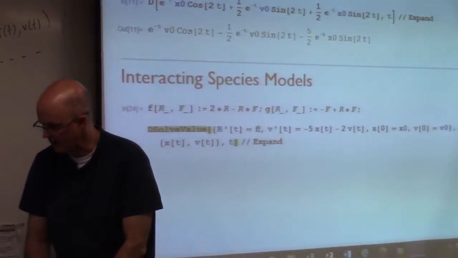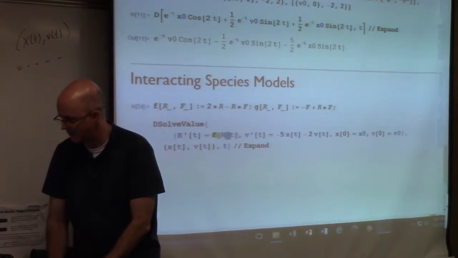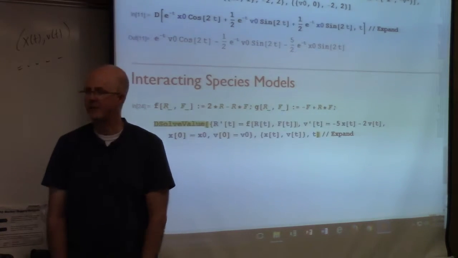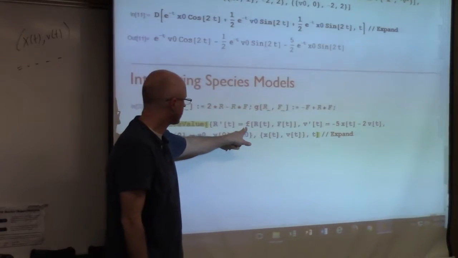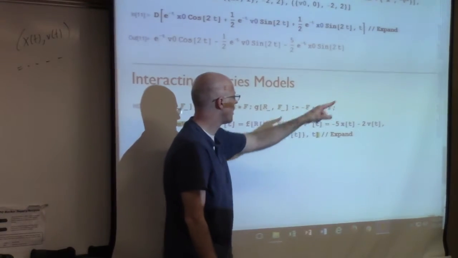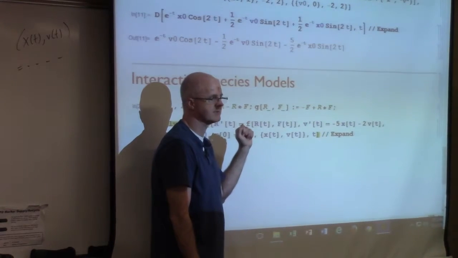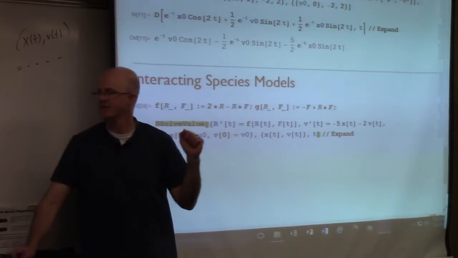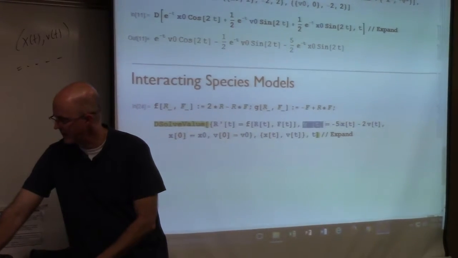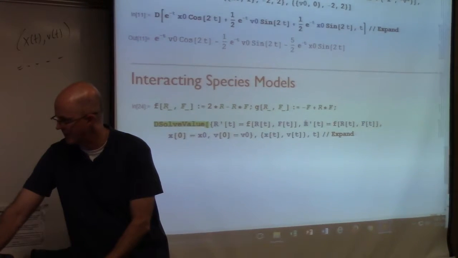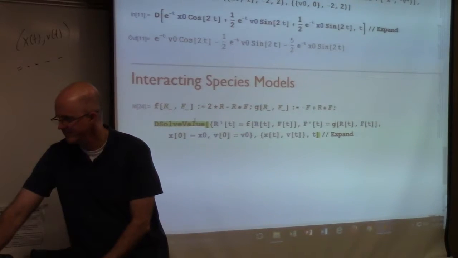Little f of capital R comma capital F, but Mathematica needs to know that those things depend on t, so I need to type that in there like that. dr/dt equals little f of capital R comma capital F. Don't put the t's on the right-hand side by hand. Do put them in there on Mathematica because these are functions of time ultimately. That's the rate of change of the rabbit population. What about the fox population? Change the capital R here to a capital F. Change the little f here to a little g.